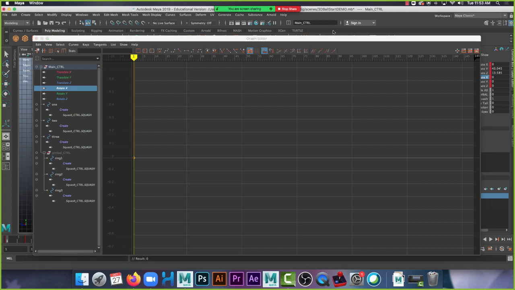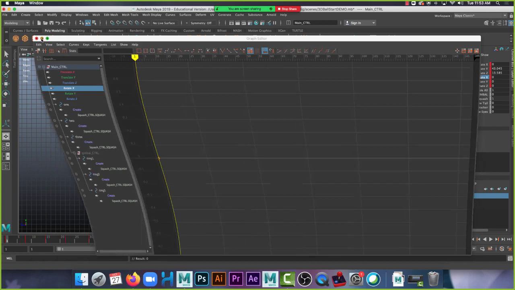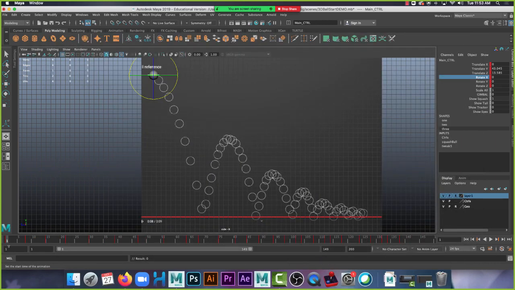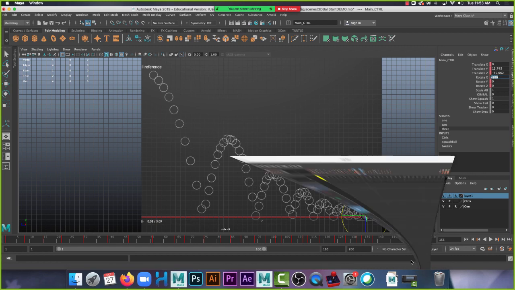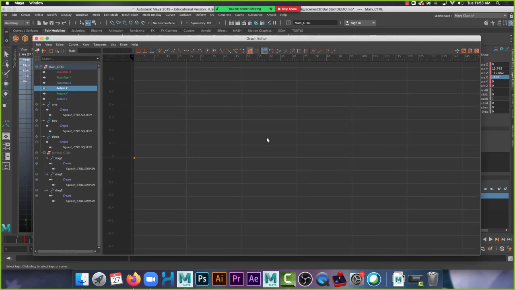Then what you're going to do is find a good value for your rotate. So in my case, I am going to set my rotate to end at like 155, and you'll see why in a second. So I'm going to rotate this a little bit on the X. So it's telling me it's going in the negative direction. So what does negative 800 look like on this bad boy? Let's see what negative 800 looks like. If I look at my graph editor, and I'm going to hit F.